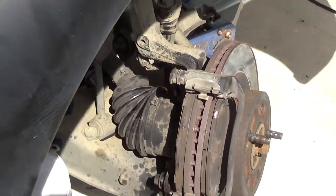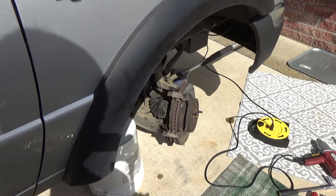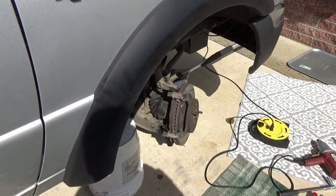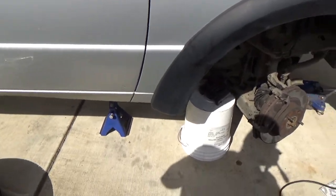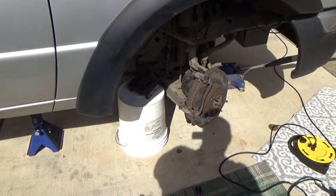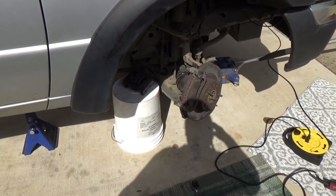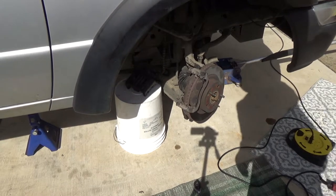And I just got them loose. Ended up being 15 millimeter. Again, that's kind of a weird size. I'll just show you. I'll just take that off. Let me try to get a good camera angle for you. Sorry about that. I'm just gonna take those bolts off the rest of the way and take the caliper bracket off.